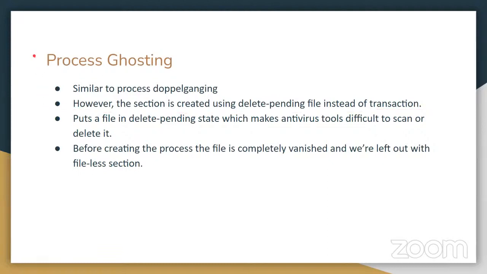Whenever we put the file in the delete-pending state, it makes it difficult for antivirus to scan and delete it. But we just saw that Defender was blocking us from creating the thread using the process Herpaderping technique. So let's see if this will bypass it, and allow us to execute the thread.